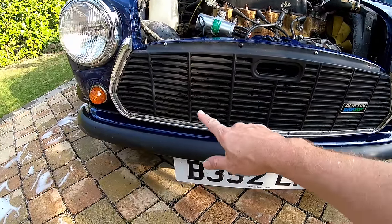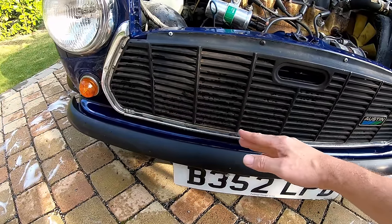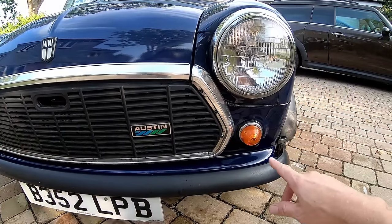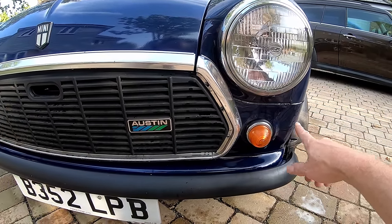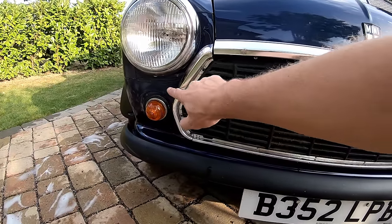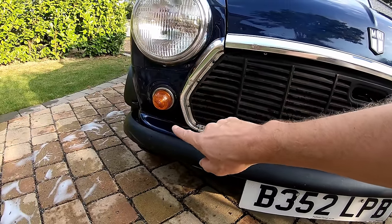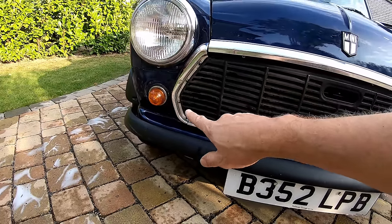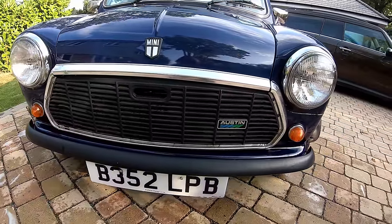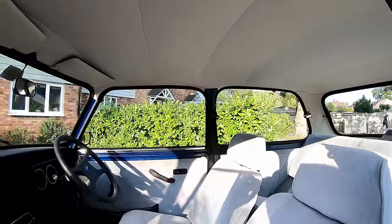The grill looks a bit manky. It's not rusty, bit of surface rust, just starting to go. It's got a dent in this corner, so we need to straighten that grill off. You can't buy these grills anymore, so we need to repair that. And although it looks perfectly okay on film, it's been painted underneath the headlights here. It's not been painted because it's rusty, but there is some bodywork damage on this side. Bit of a dent below the headlight on the grill end there, and they've just made a poor job of repairing it. The paint's not that great and it's a bit lumpy, so we're going to strip it down and paint it properly.